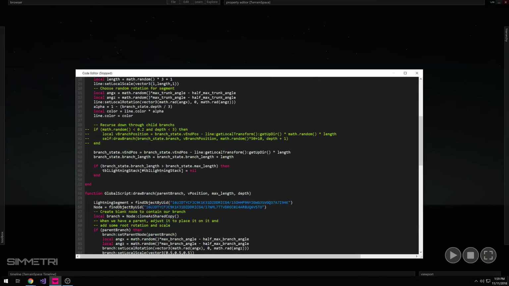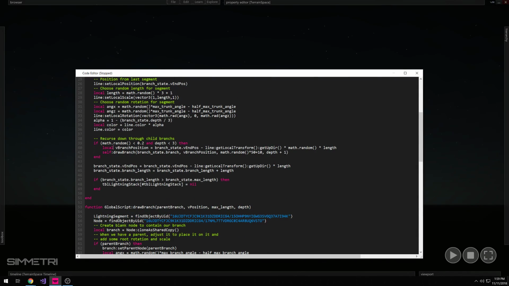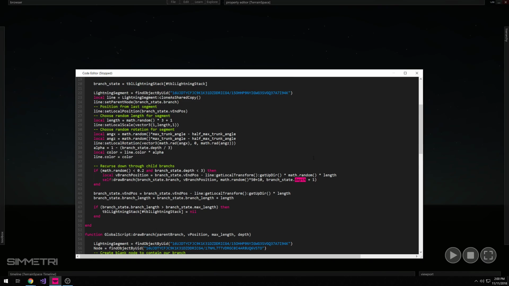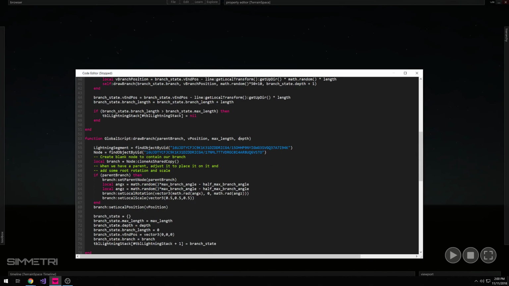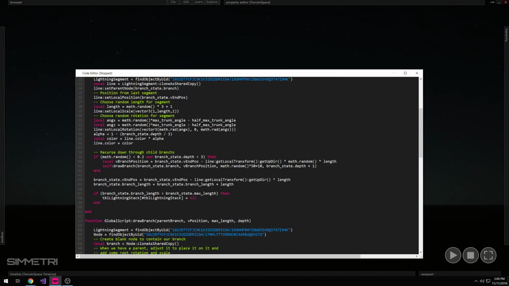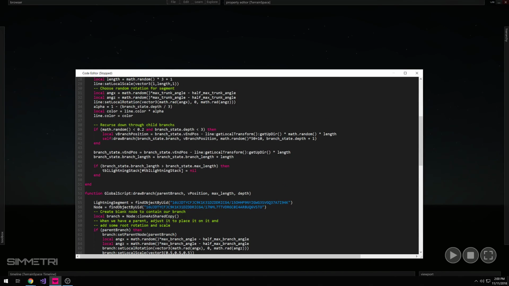So now that we've done that, let's bring in our recursion to make sure that is okay. One other thing we've got to do here is for branch state dot depth, we've got to get that out of the depth value of the branch state. Same with this here. Got to make sure we use the one that's stored inside the branch state. Depth + 1, then that's going to create it inside here. The depth goes in here, it'll get stored inside there. That'll give us a way of exiting out. That looks pretty good to me.